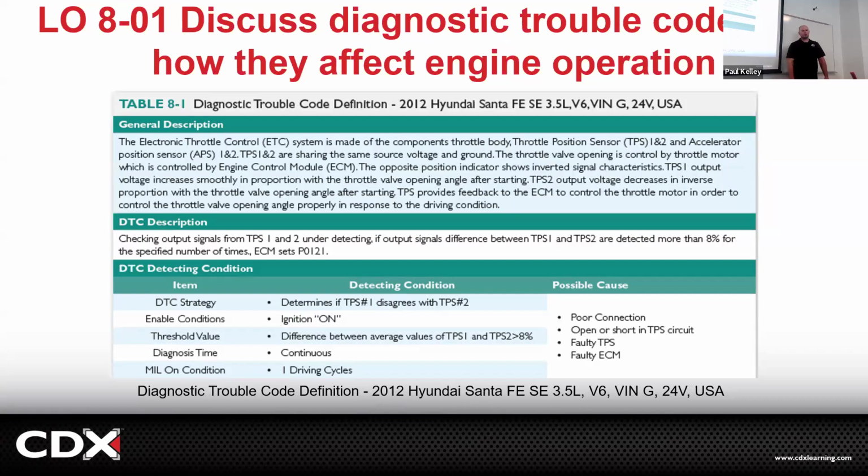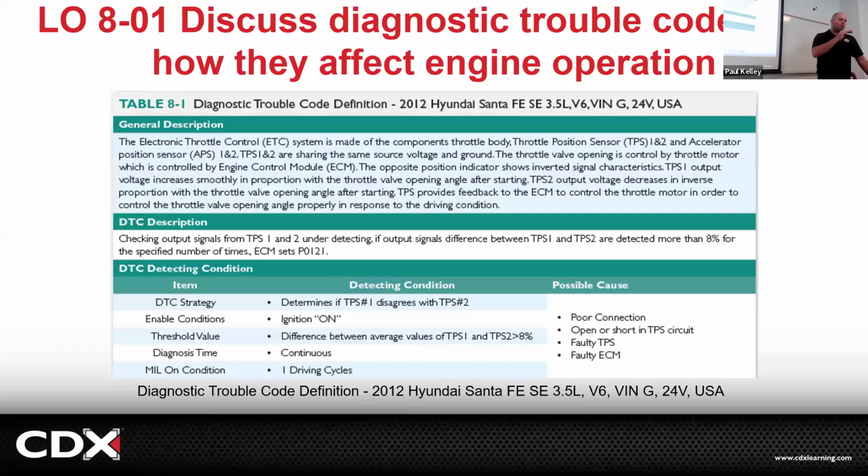Then we've got codes that are informational codes. It'll be like P if it's powertrain, 300 is 3 digits, but then they needed more numbers, so they made it 5 digits. That's what I'm saying. There's a lot of codes, a lot of potential DTCs. Cool, as we'll get into.